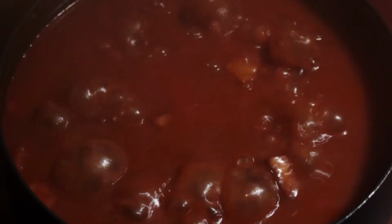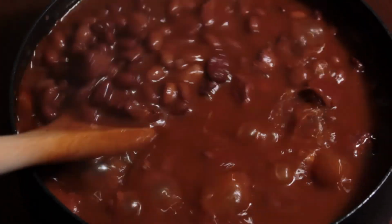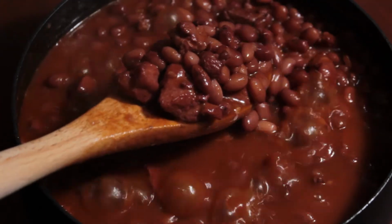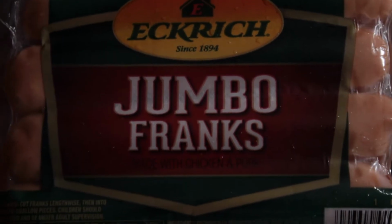Oh, now it's ready. Oh, look at that. Ooh, it's pork. A lot of pork and beans. Oh, how do you want your pork and beans? Do you want it with rice or on top of your hot dog? Well, do both. I'm using jumbo franks for the hot dog.